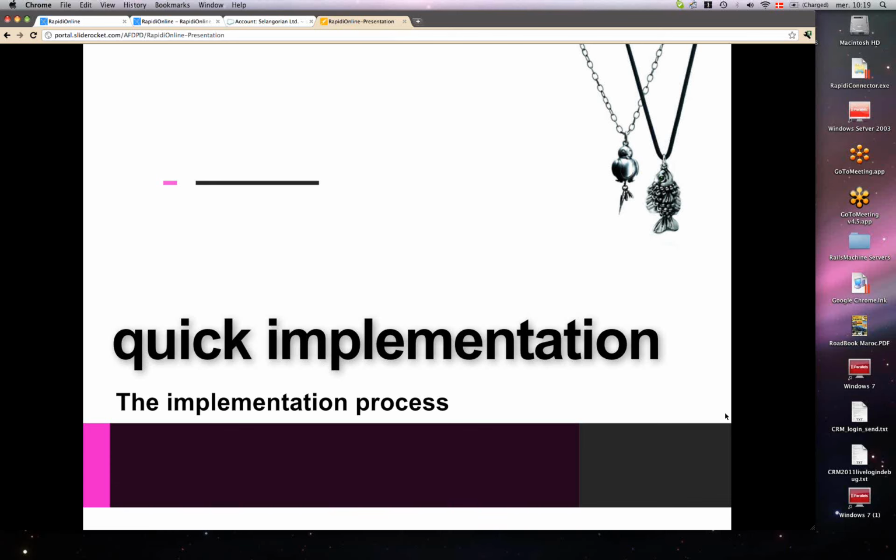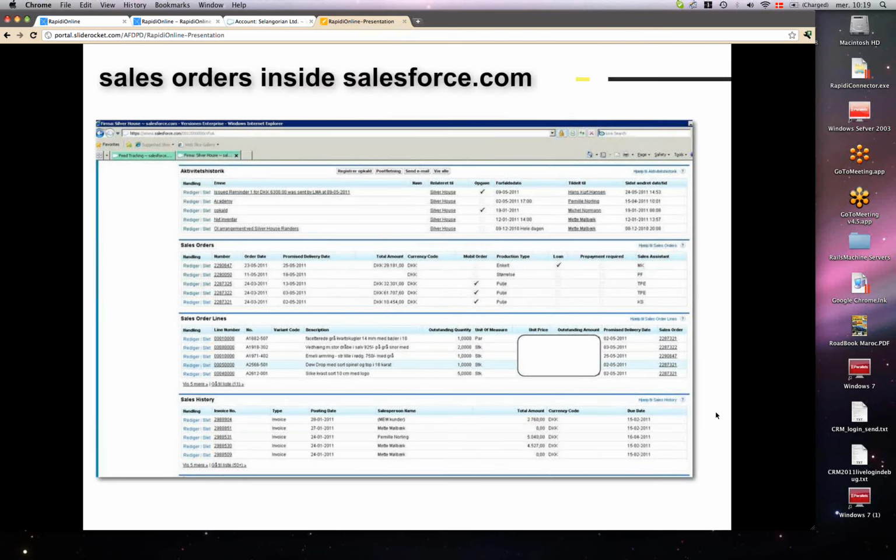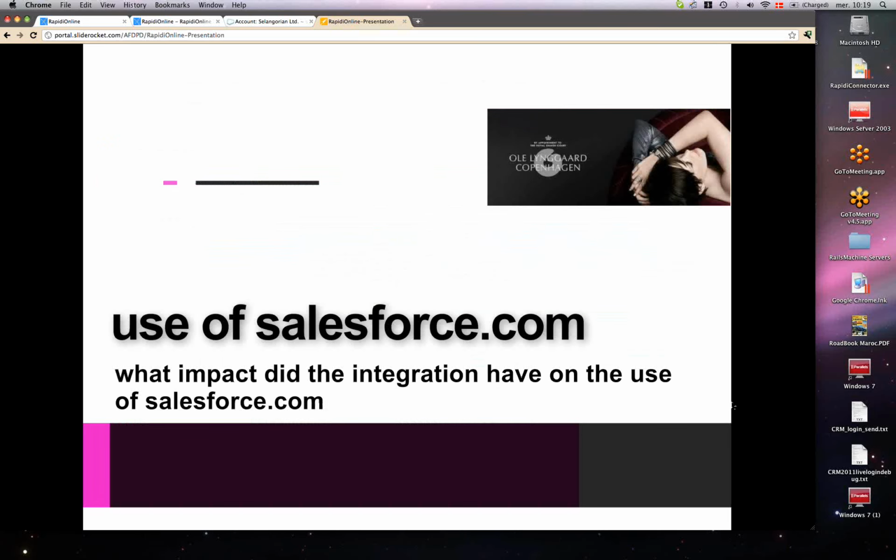So tell us a little bit about your solution. What are you getting transferred? First of all, customer data. All the fixed data for the customer.